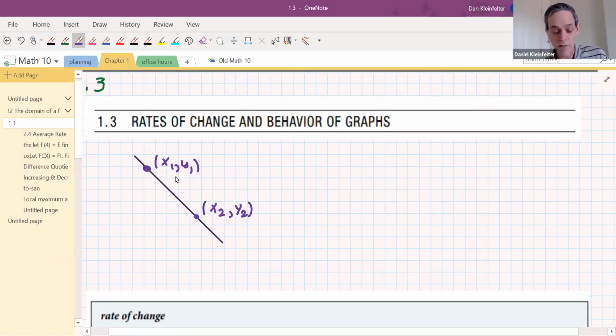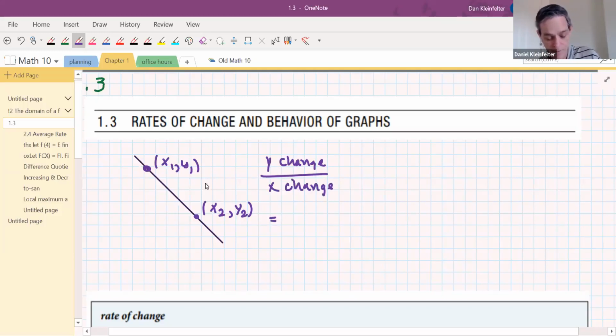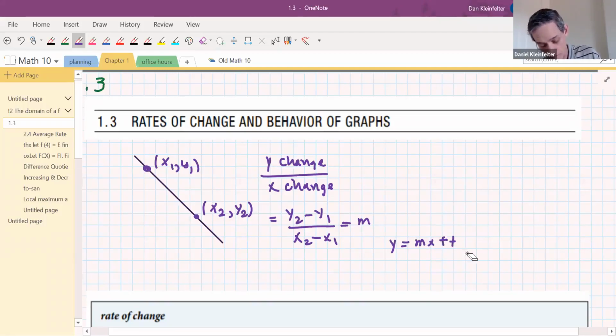So if you have a straight line with 2 points, x1, y1, and x2, y2 on it, then we can calculate the slope as the change in y, let's just say y change, divided by the x change. And it doesn't matter what order you put the points in. So we'll have y2 minus y1 on the top, x2 minus x1 on the bottom. And that's a formula for slope. You'll see this written in books as letter M for slope, and that's the M that you see when you write the equation of a line y equals mx plus b, right?